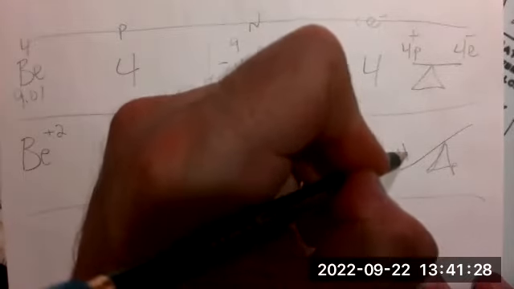See over here, the seesaw was balanced. 4 protons, 4 electrons. Remember, protons are positive, electrons are negative. But if the seesaw is now geared toward the positive side, we still have the 4 protons, but we have a +2 over here, which means we have to have 2 more protons than electrons. Well, what number would be 2 less than 4? It would be 2. Hence, we have the 2 electrons.